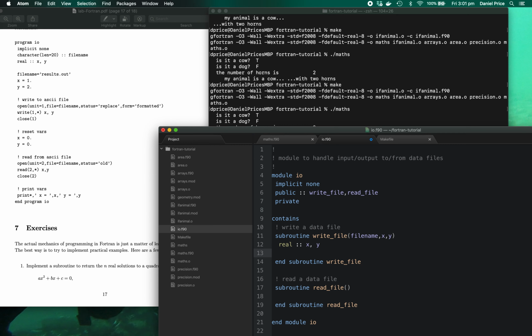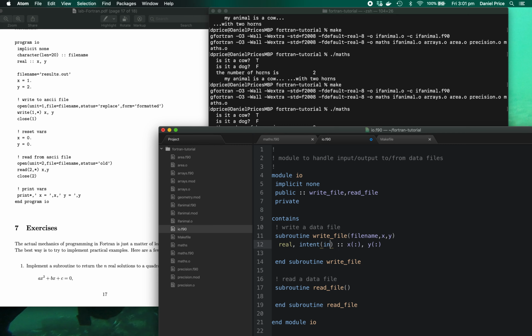Now, x and y like that would be variables which are not arrays. I want them to be arrays, but I don't know how long they're going to be. So I'm going to declare them as what you call automatic arrays in Fortran. That means the length is determined by whatever called this routine. It's the length of the array that it was called with.